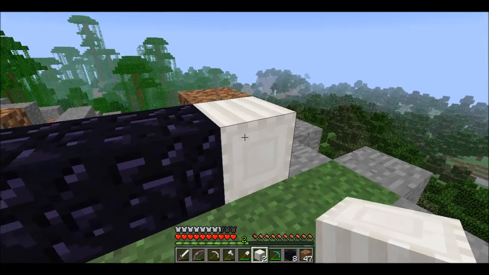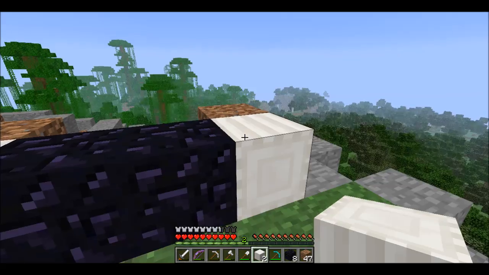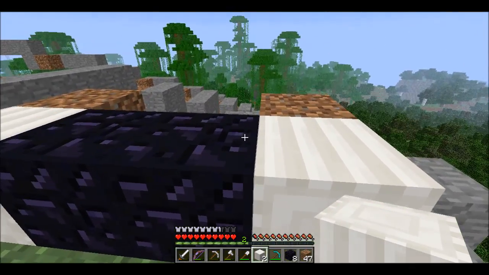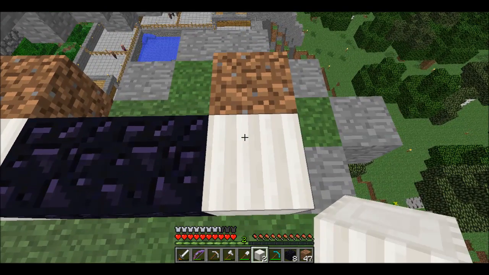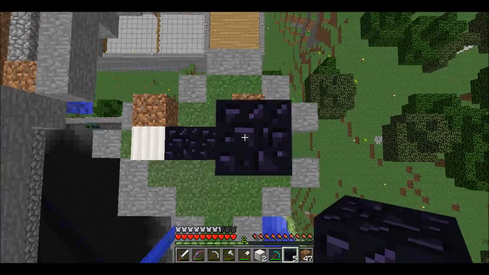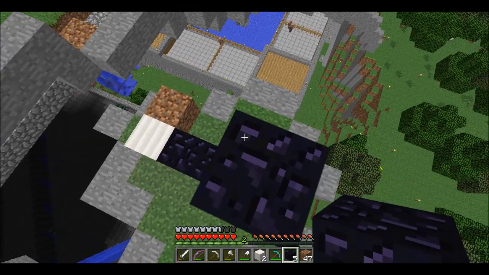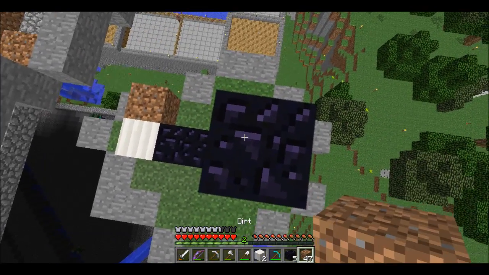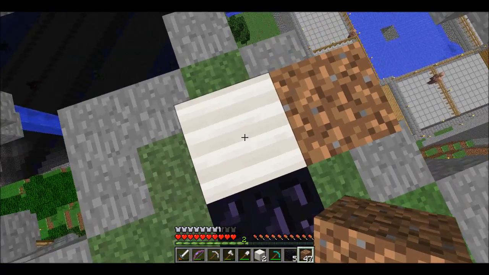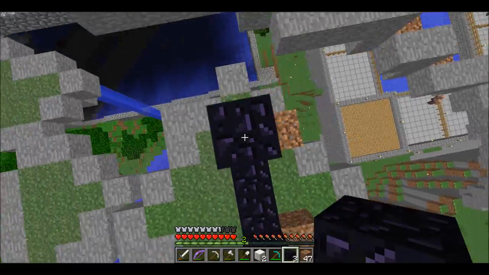I like the little squares on the side. It's got the lines, so if you want to stack them up, it makes them look like pillars, or if you put them on the side, it's got the square here. I think it's kind of cool. Alright, up the sides. 3. And over here. 1, 2, 3.